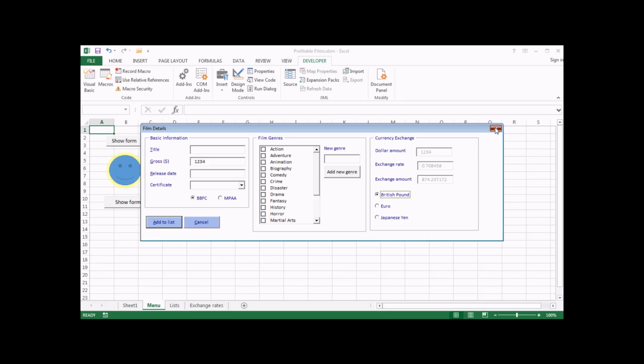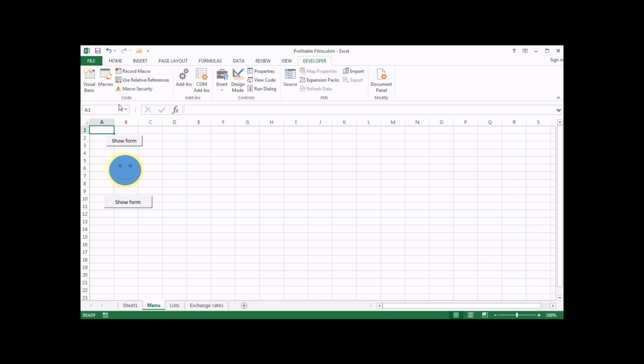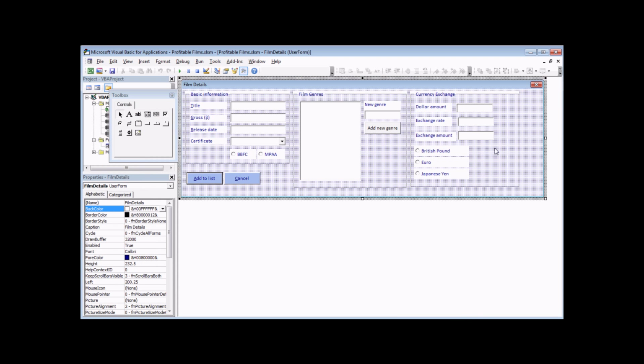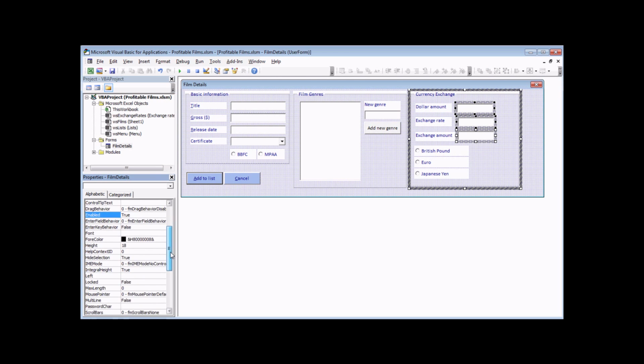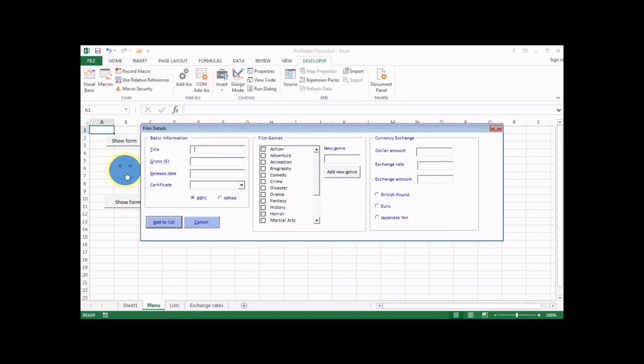The other option is to change the locked property instead. So I'm going to go back to the Visual Basic editor and select those three text boxes again. I'll change their enabled property back to true, but this time find the locked property and change that to true. So if I then go back to Excel and run the form again, I'll find this time I can click into the text boxes, but I can't type anything into them.